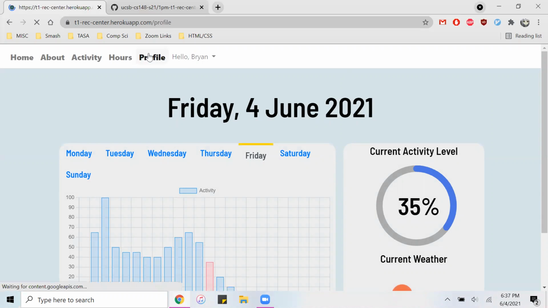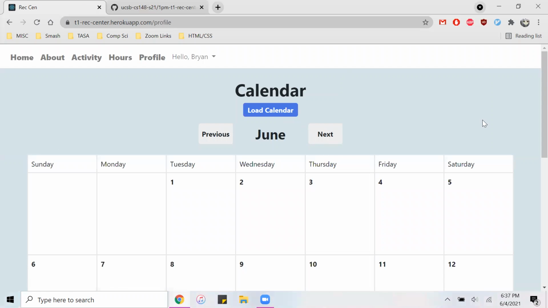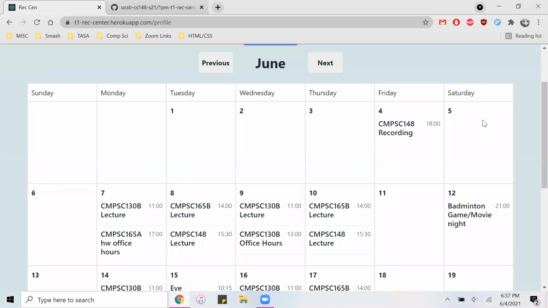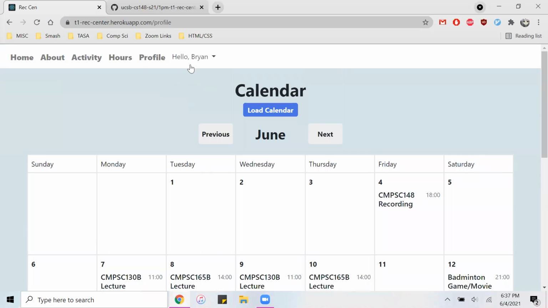We have also added in the calendar, which will make it easier for users to plan in advance. And we have also added Google authentication, which will make it easier for users to switch between different Google accounts depending on what types of calendars they have. For example, if they have multiple calendars for different accounts, they could access all of them easily and be able to better utilize our web app.